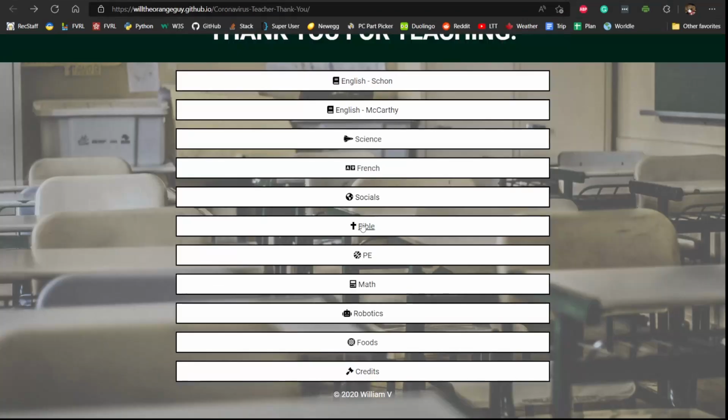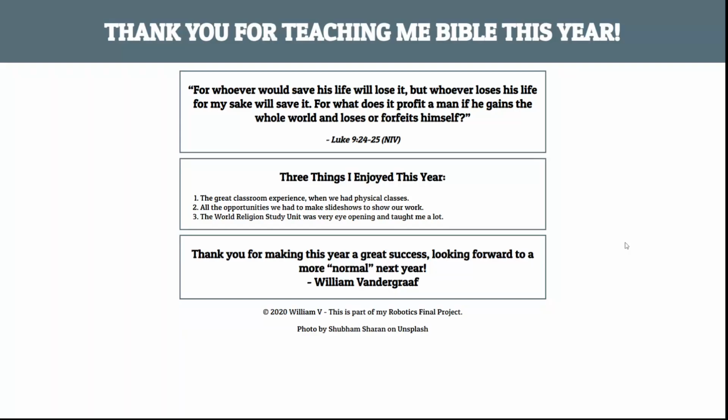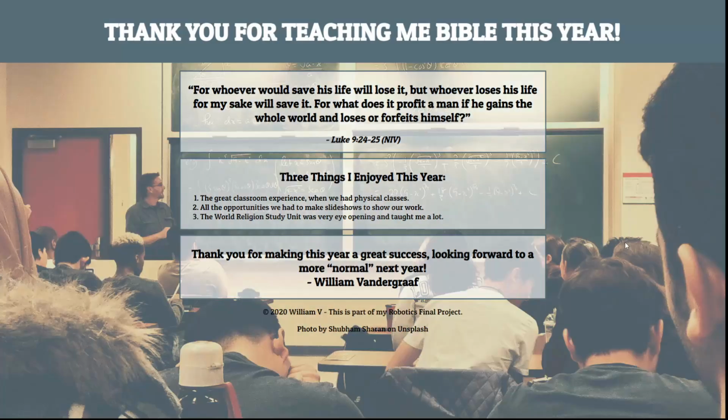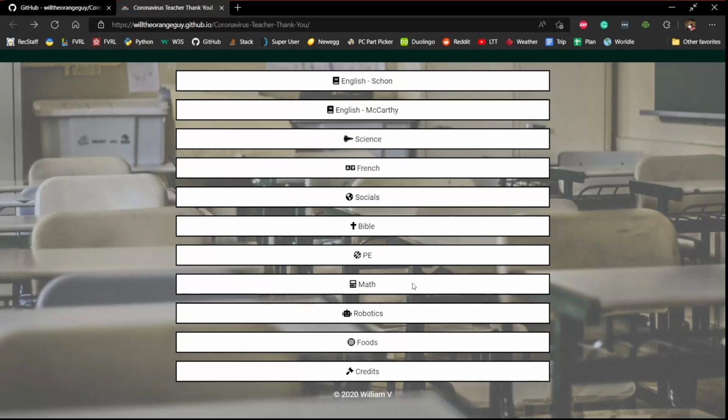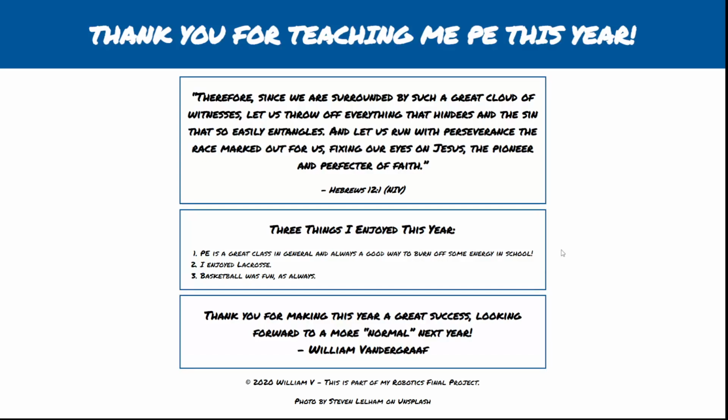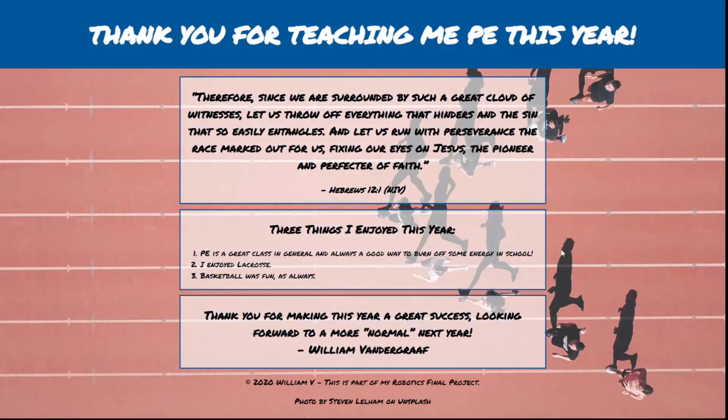Heading back to the main page, we can go to the Bible page. The envelope animation slides in, opens the card to make it look like it's peering from the envelope, and we see our 3 boxes again. Heading to the PE page now, same envelope animation, and we can see a larger font and a larger quote, creating a bigger box for each of those and a longer page.